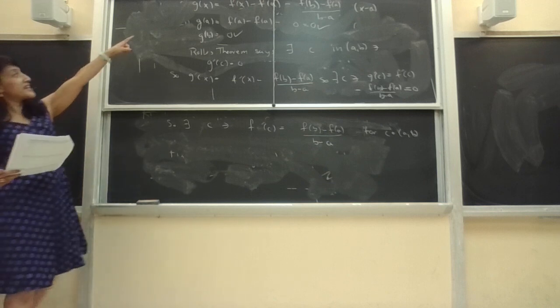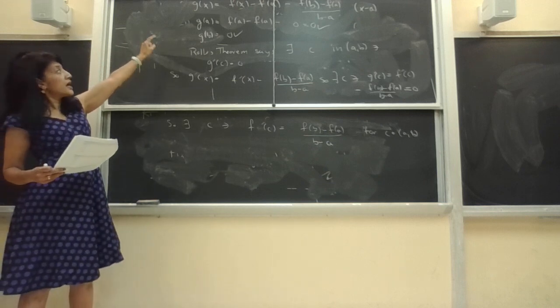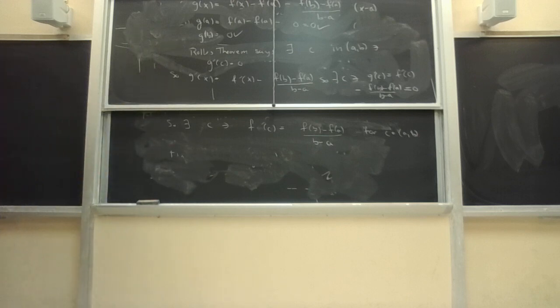So here are the steps. I set my g of x to be that guy. I show that from Kennedy's board, this is true. It's got g prime exists. Well, g prime is not f prime on the thing, but it's some combination of f prime, and there's a theorem in your Bartle book that says if you have any linear combination of things that are differentiable, it's also differentiable.